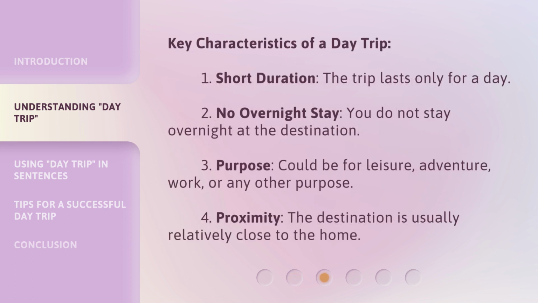Key characteristics of a day trip. 1. Short duration. The trip lasts only for a day. 2. No overnight stay. You do not stay overnight at the destination. 3. Purpose. Could be for leisure, adventure, work, or any other purpose. 4. Proximity. The destination is usually relatively close to the home.